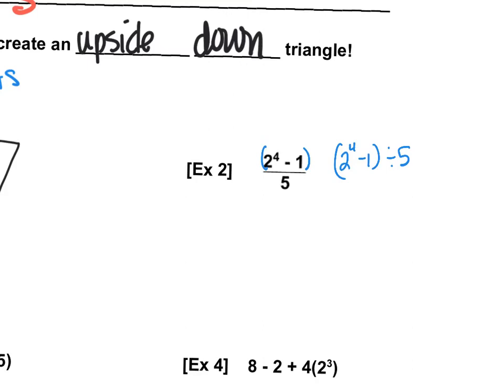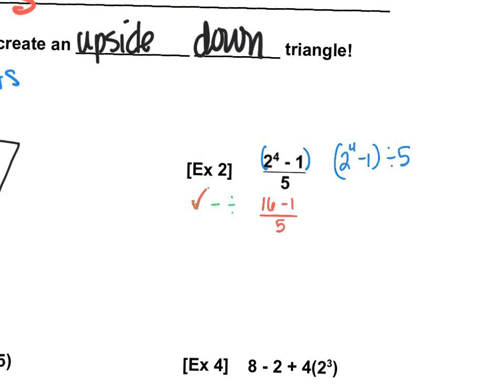So the first thing that I know that I'm going to do is parentheses. And within the parentheses, I'm going to have this exponent, so this little 4. Once that's taken care of, I'll have a minus 1. And my last step will be to divide by 5. So I know those are the 3 steps that I'm going to do. So 2 to the 4th is 16. So I have 16, now I'm going to write everything else that's still in the problem. So 16 minus 1 over 5.